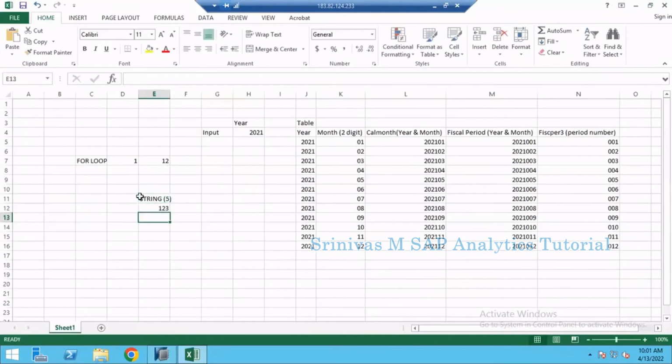So how to make it 5 digit? By using this function, you are changing this to 0, 0, 1, 2, 3, which is now the length of 5. So LPAD does the same thing. If any number has fewer characters, then to make it the required length of the string, we use left pad.